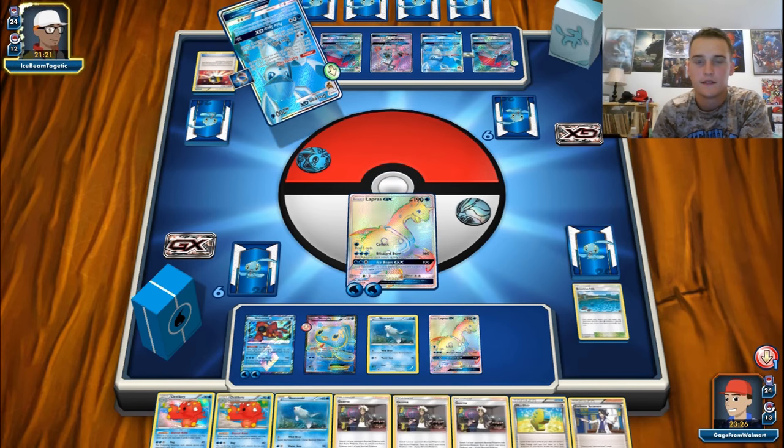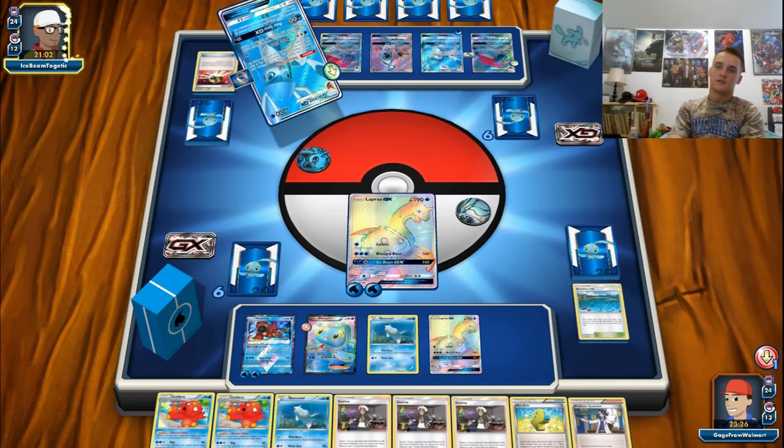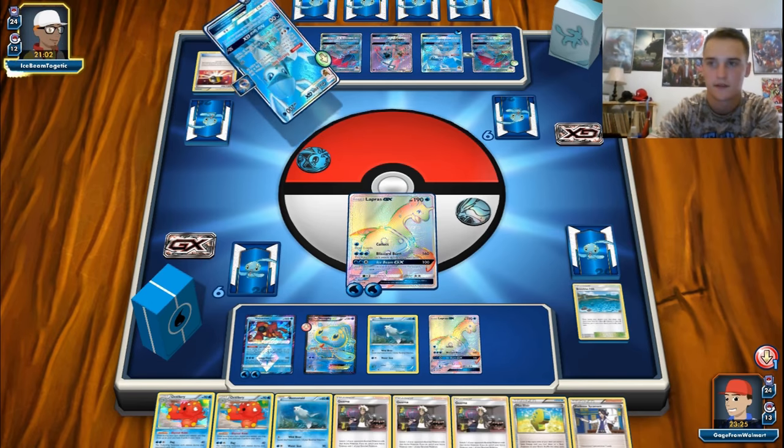Frost Bullet. I love those bench hitting attacks. What are they going to go after? I really don't want to get rid of all those Guzmas. But if I don't find energy, I could be in a bad spot.